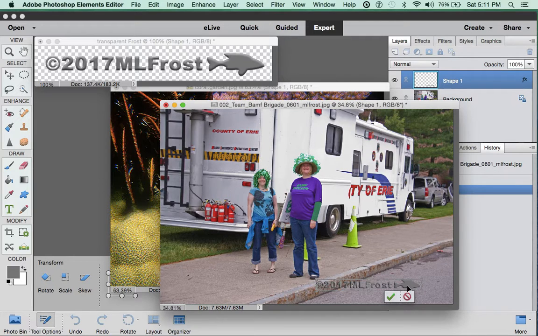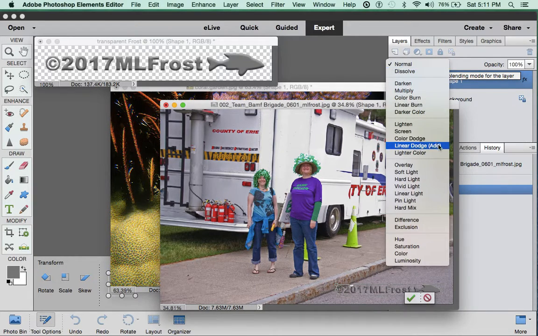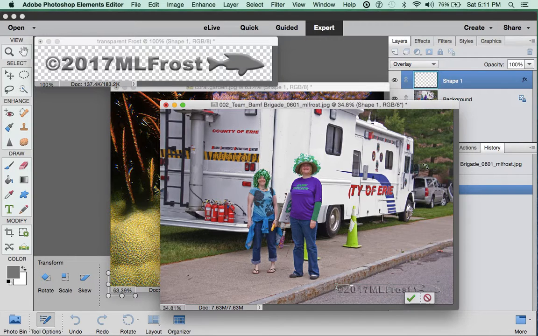So if it came very small, if you're using the picture I'm using, and you want it bigger, you just stretch the corners and make it bigger. And then if you're wondering, why isn't it transparent? It's because that layer is normal. If you go and make that layer overlay, you now have a watermark which shows the pinkish color of the pavement. If I grab it and move it up on top of the truck, the background is white.